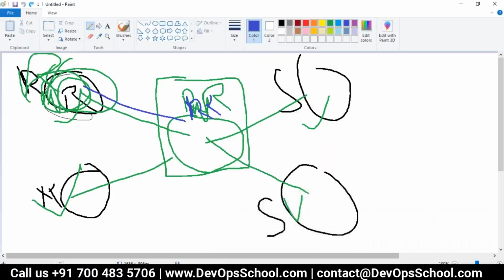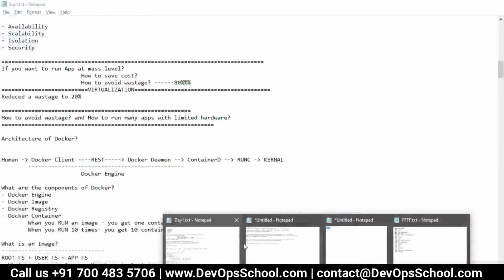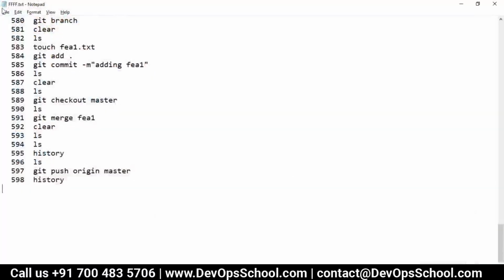More questions, guys? Hi Rajesh. I have one question. Yep. If I'm merging a branch from GitHub, and my code gets conflicted with other developers' code, how do I resolve it? Yeah, that's a very good question. I will help you here. Git is very powerful in terms of resolving conflicts.